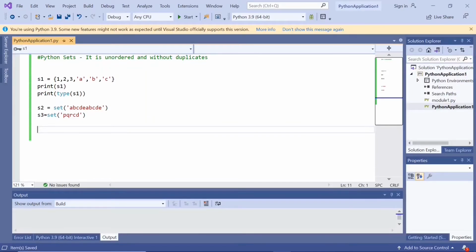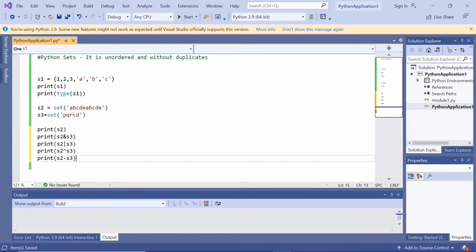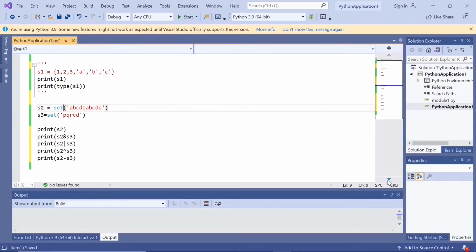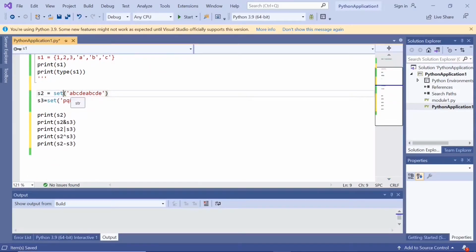Now let us see some manipulations of the sets. This part of the code we have completed, so let us comment this part of the code here. This one we need: S2 and S3. S2 has got ABCDE, with E twice.